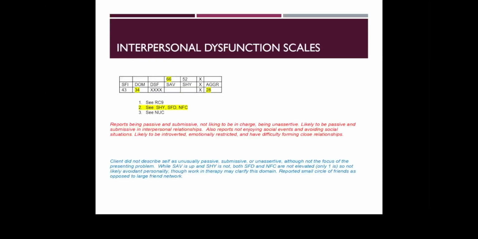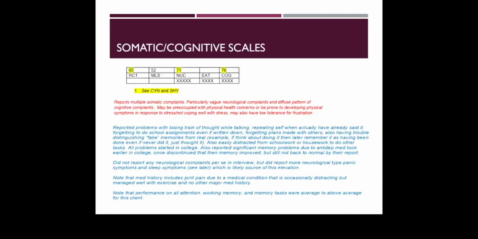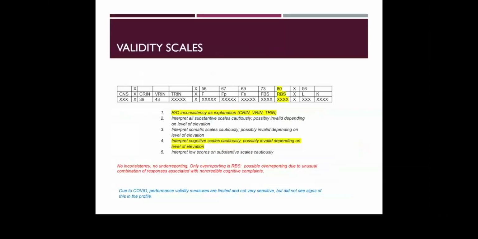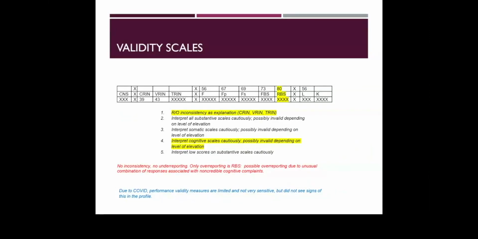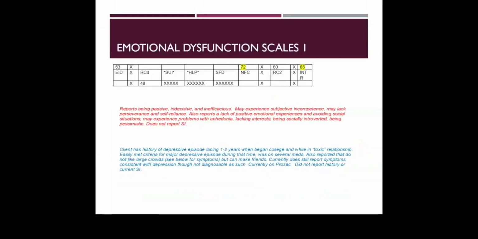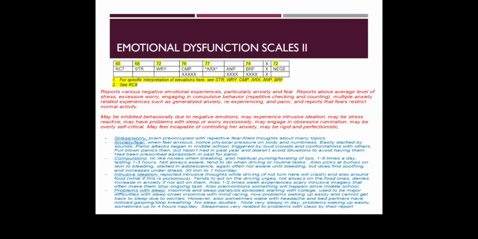So in this particular case, what we do have is a much different profile than on the first one. And in the interest of time, I'm just going to flip back through it. So cognitive, we did not have actual cognitive impairment. We did not have evidence of impairment in everyday life. But we did have this RBS elevation. We do have some slightly unusual neurologic concerns, but again, that validity scale, we have to consider that potentially contributing because those do load on RBS a little bit. We do have this ineffectiveness and potentially some social introversion component, but we definitely are getting a lot in the emotional dysfunction area that ultimately is where we spent more time focusing in terms of considering diagnoses.